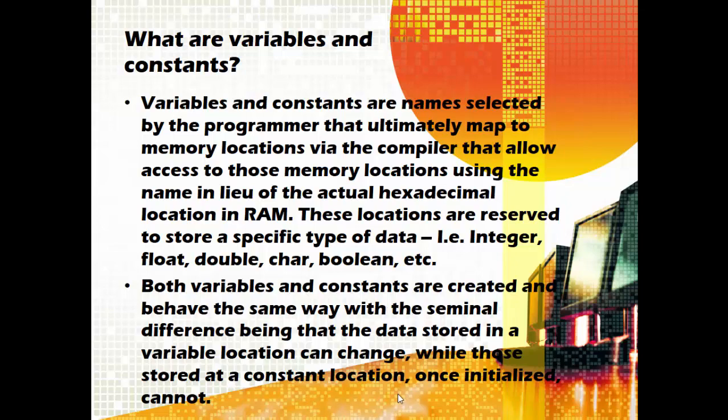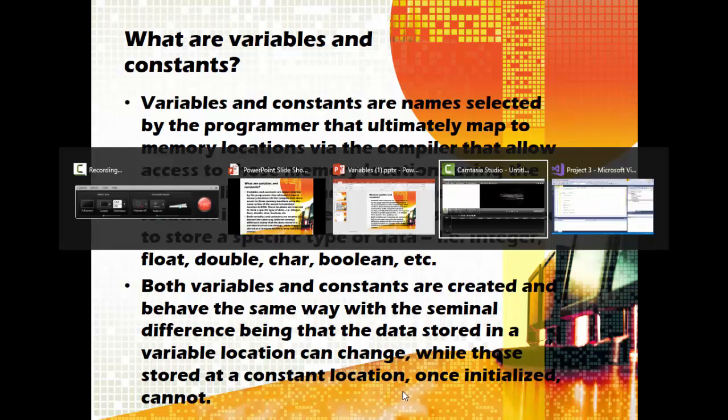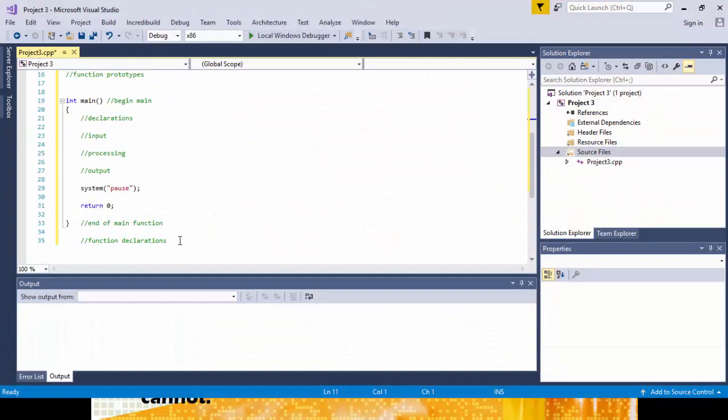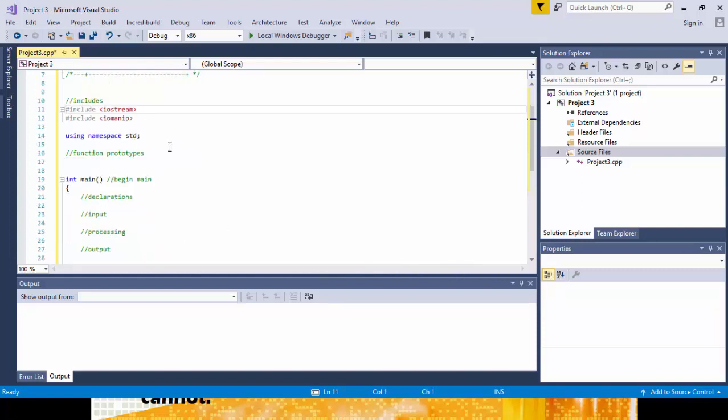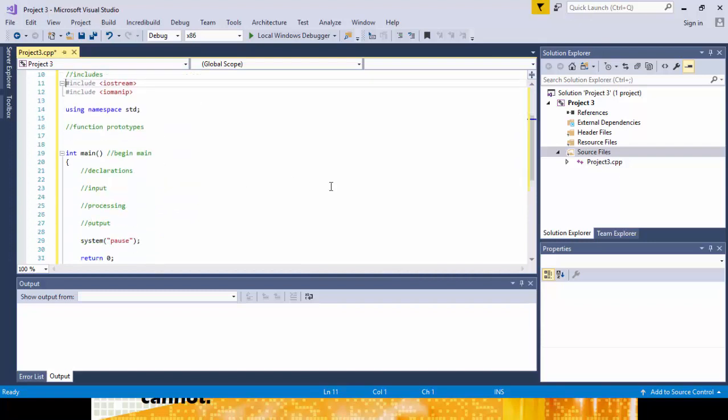Now let's go to, I have a little application up here. It's just an empty application, just like you did when you did your attendance project. As you can see, I pasted the code from the student resources, little stub code that I have out there for you. So let's talk about how you declare a variable or memory location.